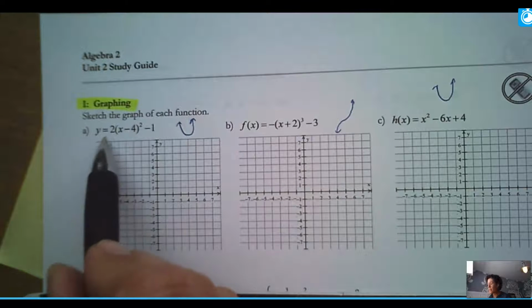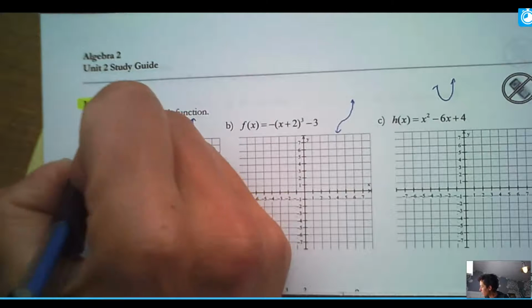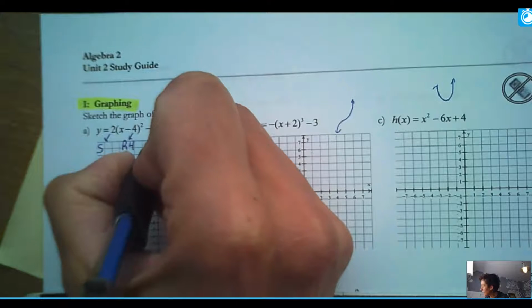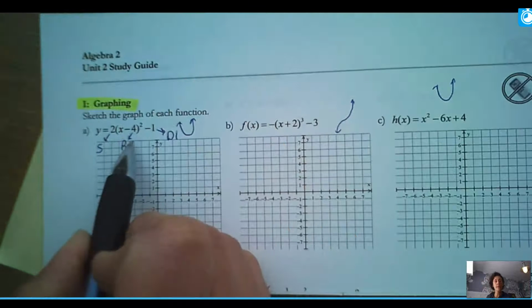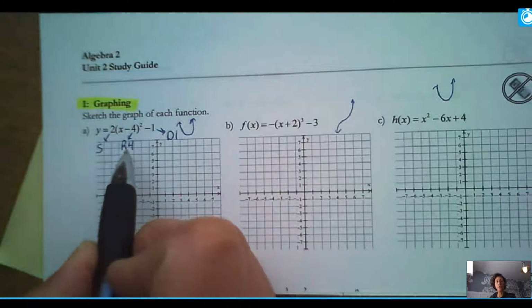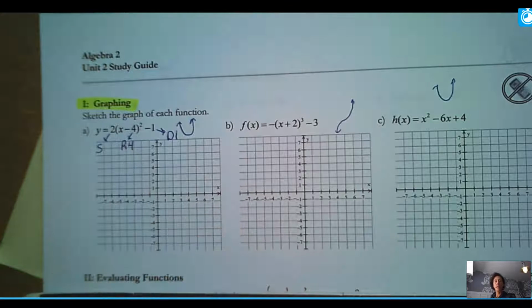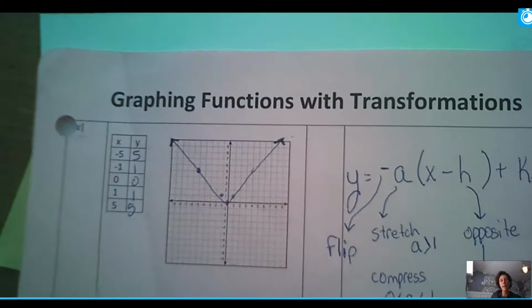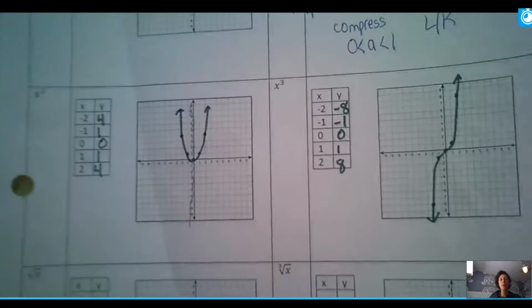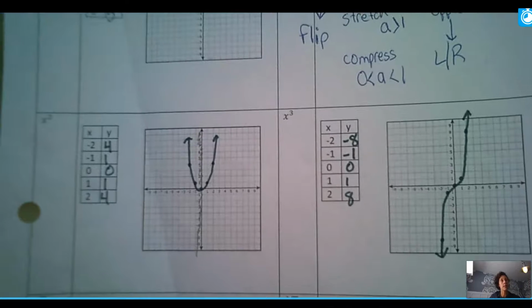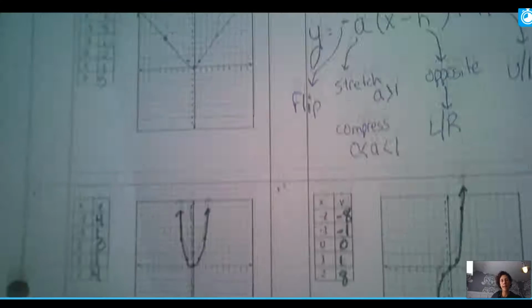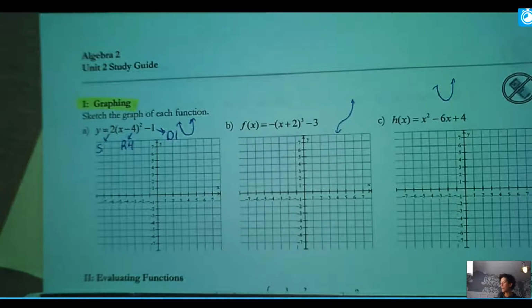I'm going to walk through these three problems with you. The first thing we want to do is identify the transformations. I know this is going to be the stretch, this is going to be right 4, and this is going to be down 1. Remember, in the parentheses, you always take the opposite, and that tells you your left or right amount. In our squared, we do have a cheat sheet in our possession, and that cheat sheet looks like this. It's pink. If you don't have this, I will also make this available to you in Schoology under the week 13 folder, or in that week 13 week at a glance. So just keep that in mind. This will be available for you if you'd like to have that.